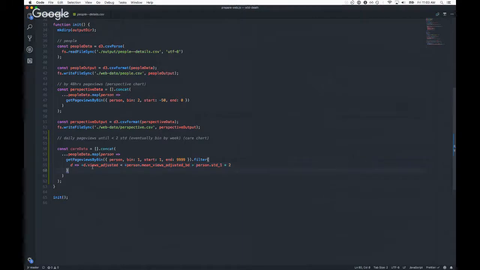Order of operations are preserved. So that should do the trick, because we actually want to preserve these individual page view values rather than rolling it up to a single value, in case I want to do something with more details like a heat map or something.